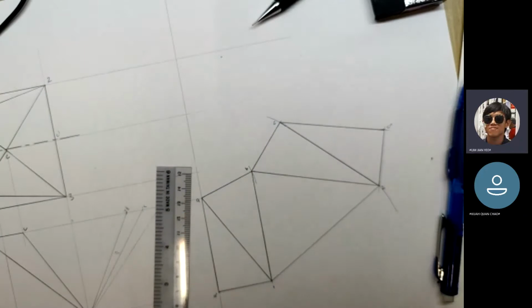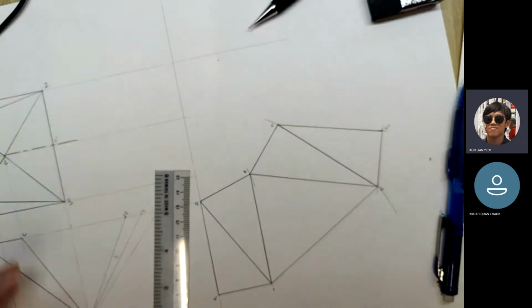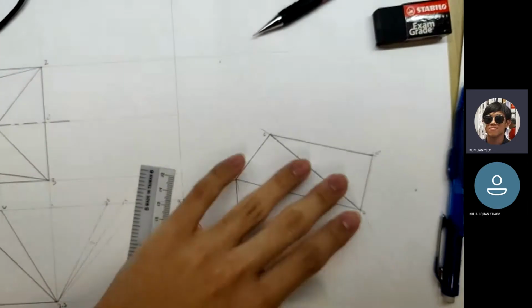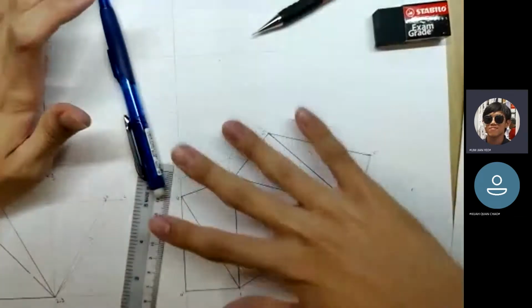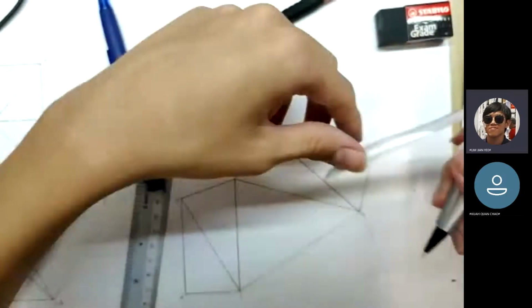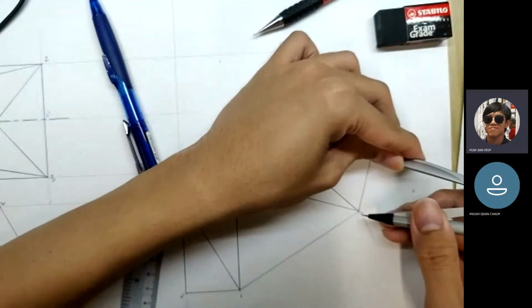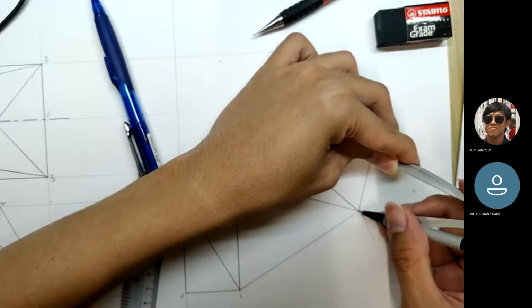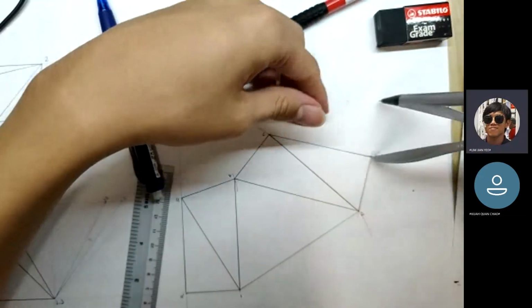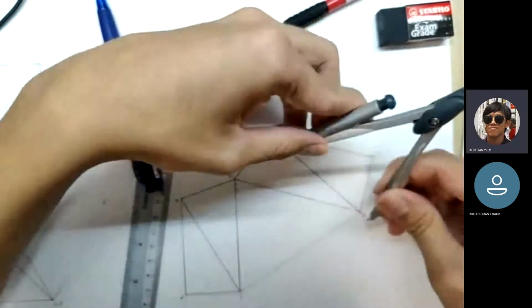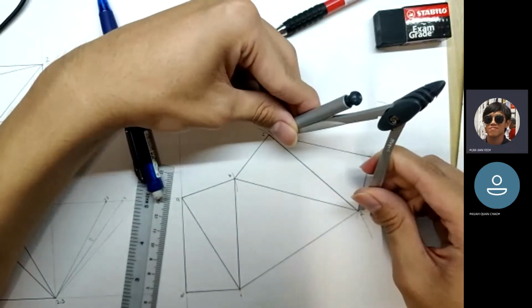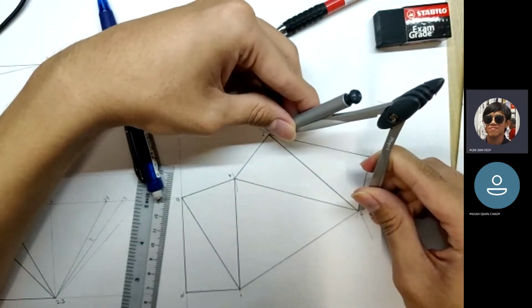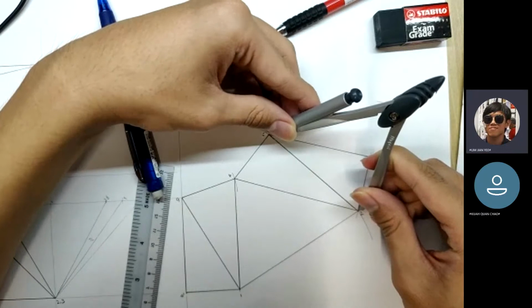Then for the other half of the shape, it's actually very simple. Because you already done one half and the shape is symmetrical, right? You just need to copy whatever you've done here to here. If only you had a copying machine, but you don't. So what you can do now is you just redo the whole thing, but just on the other side. So here, you can just take measurements from what you have done. I will advise you to take measurements from what you've done, because you don't want to redo everything again.